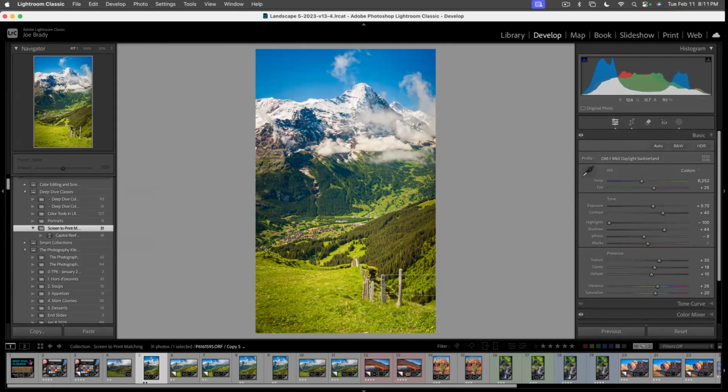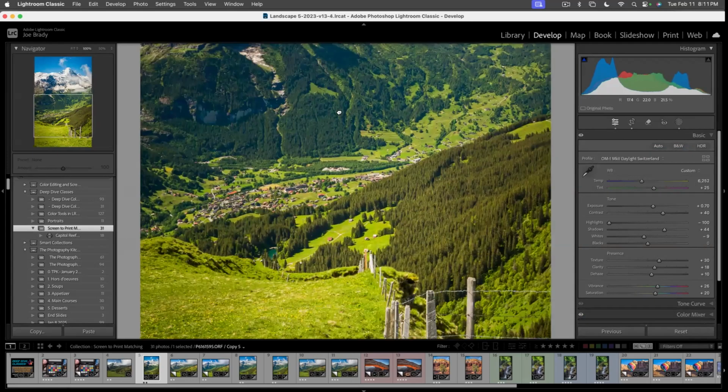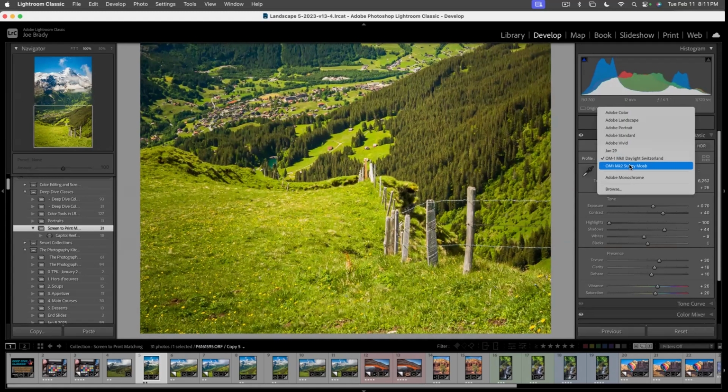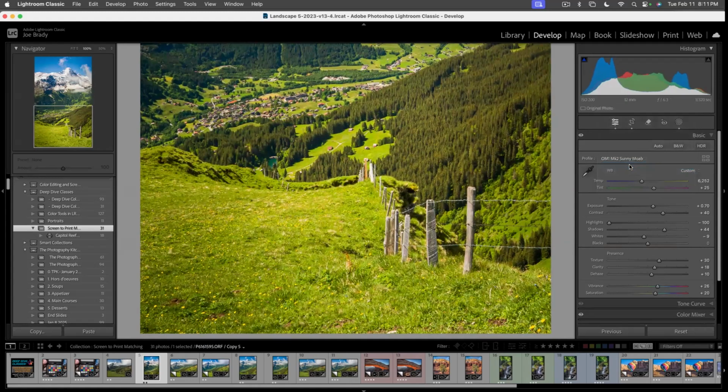Interesting. I don't know if you can see that. Let me zoom in a bit. Take a look at the greens. This is the Switzerland one. Can you see that it's shifting slightly yellow? Were you seeing that? Just kind of stare right in this area here. I don't know how well it translates over Zoom.